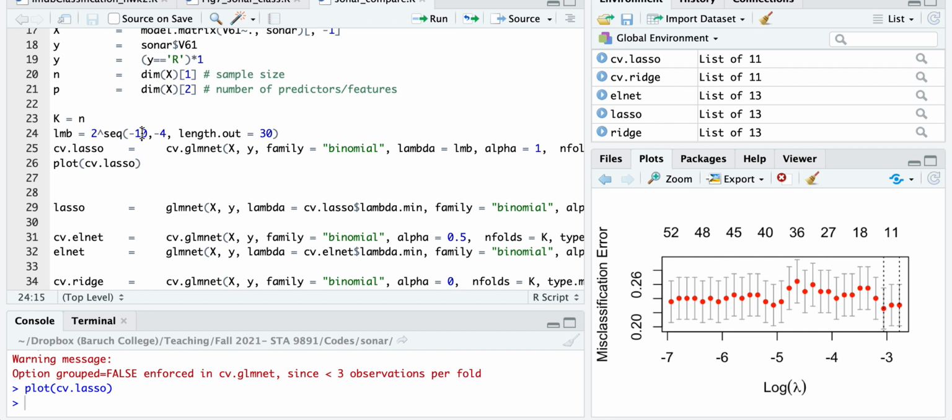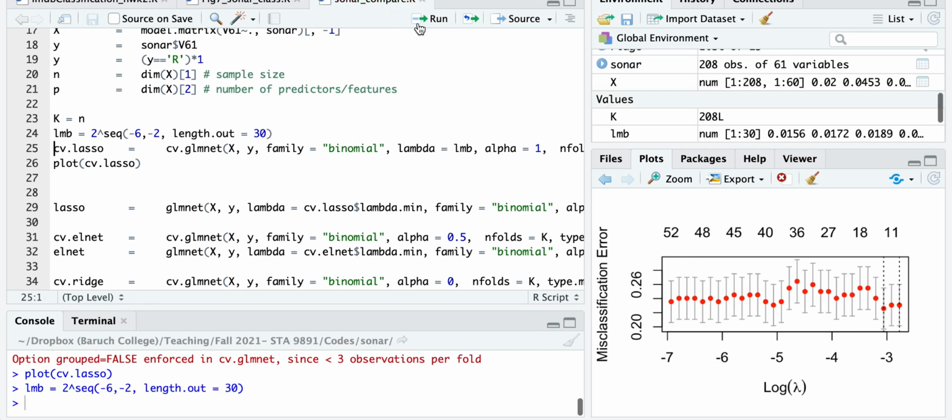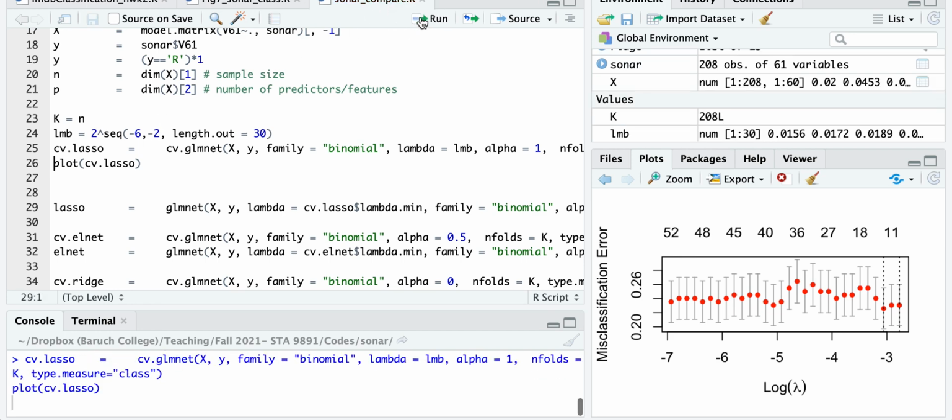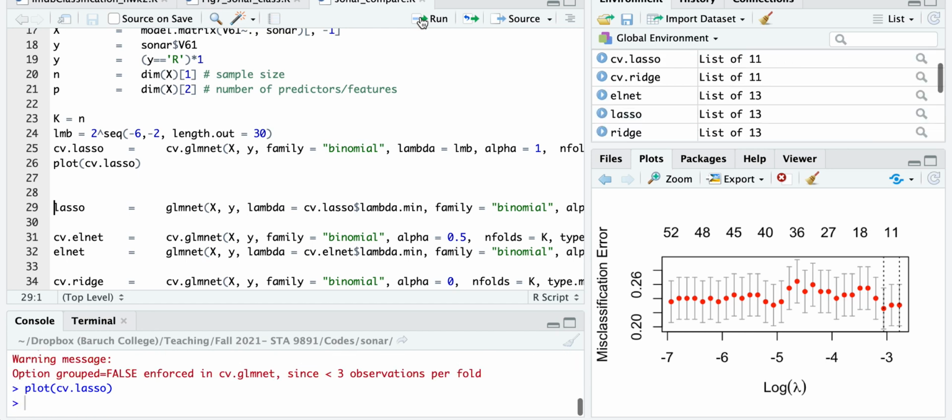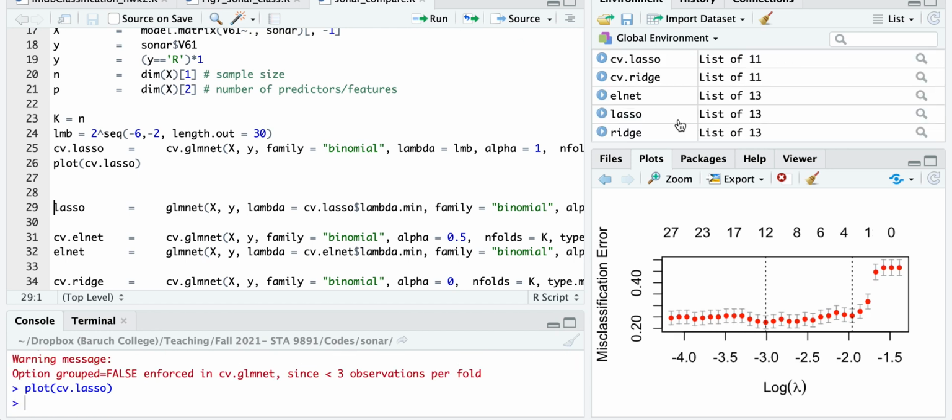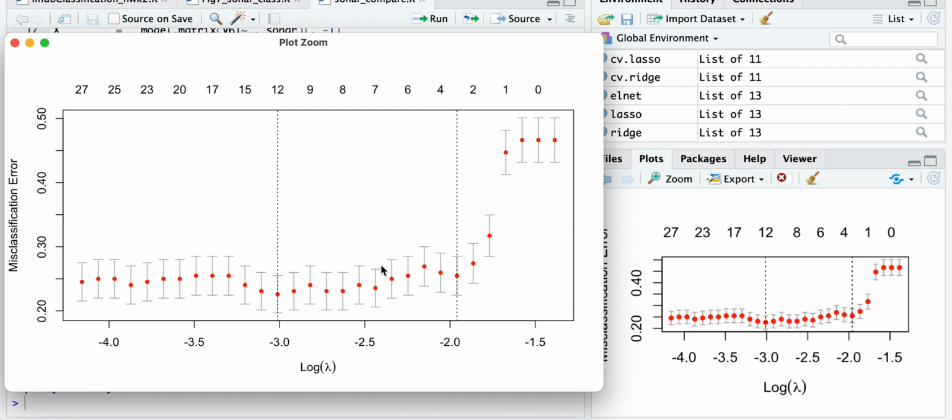So I would make this maybe 6 to 2. Okay, this looks better. This is the minimum we have here.